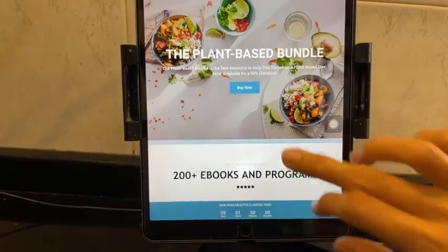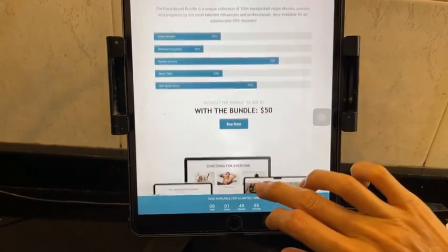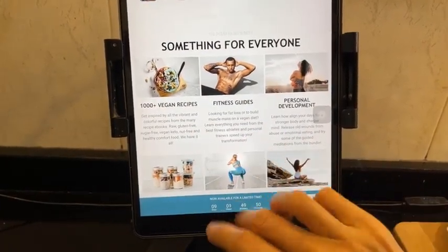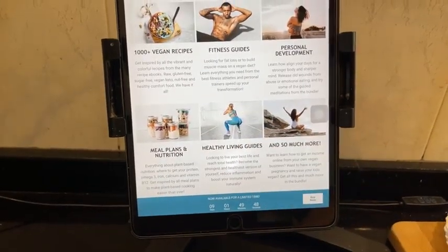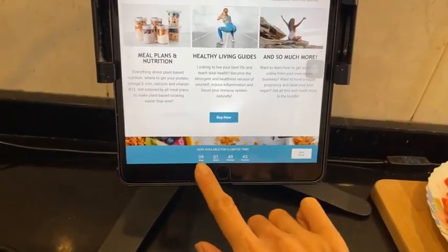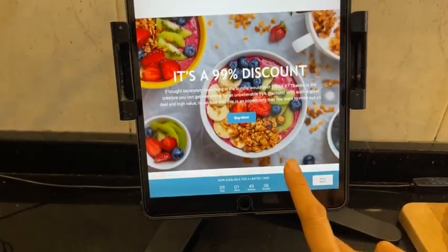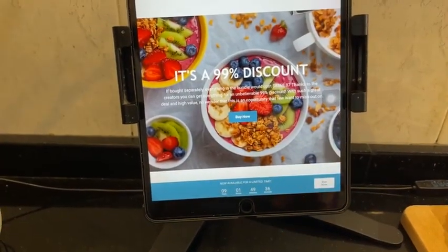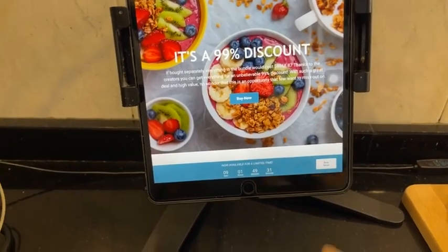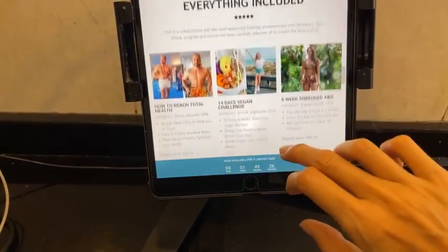Okay, so that's the plant-based bundle. If you're wondering what it is, it's 200 ebooks and programs, and it covers vegan recipes, fitness guides, personal development, there's meal plans, healthy living, and so much more. Only available for a limited time, so you can see it's actually 9 days and 1 hour and 49 minutes. And it's a 99% discount because right now you only need to pay $50. If not, you will have to pay like $8,800. People love it. Everything's included.